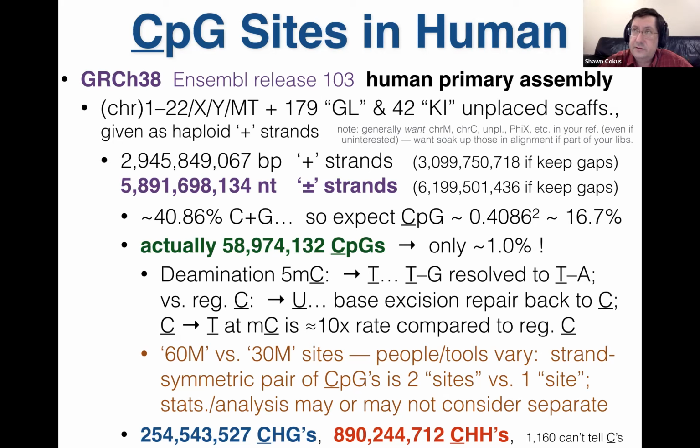Of course, if you consider 2 strands, which we need to do for DNA methylation, since it's a property of the Cs, and it's not a base pair thing, it's a base thing, we should really think of the genome more as 6 billion bases for the purposes of methylation. And the human genome is about 41% GC content.